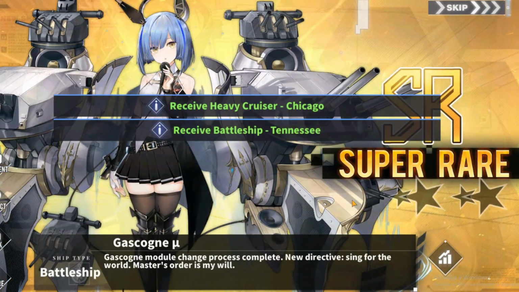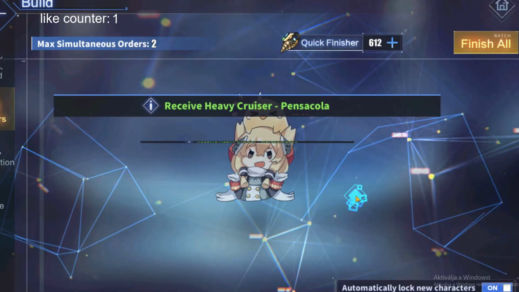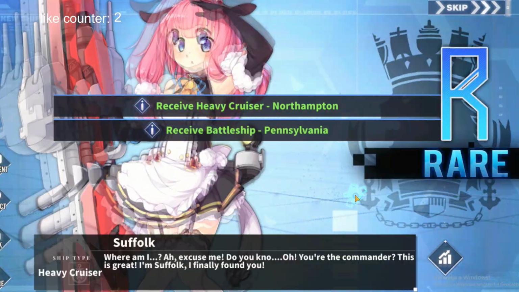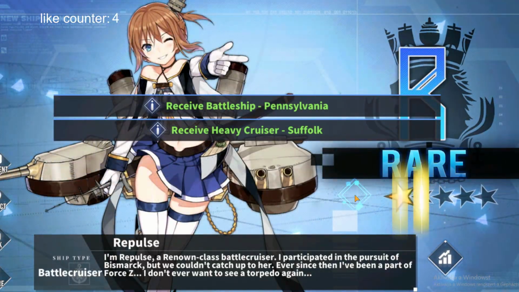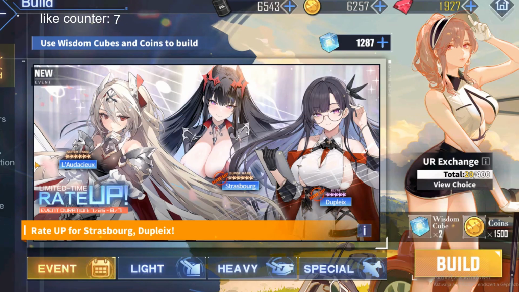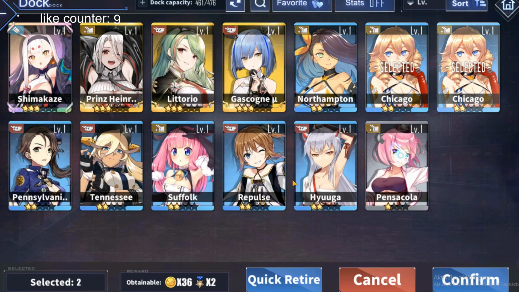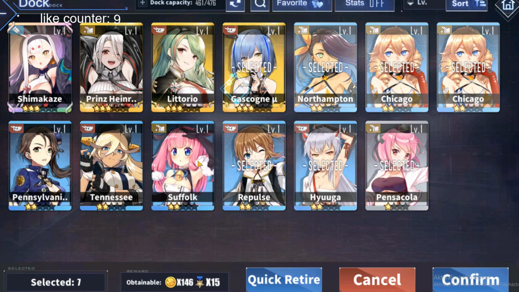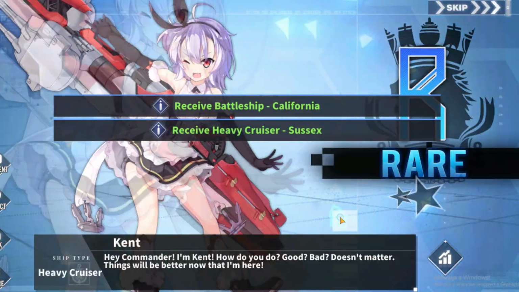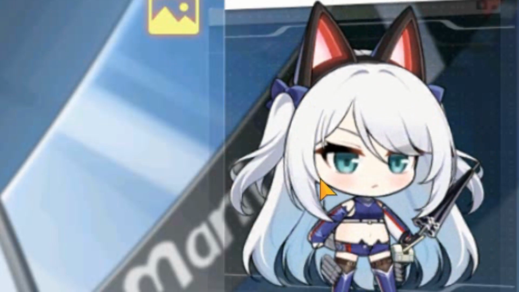Cool. I always get screwed constantly with these mini events where it's like, get these three ships, and then I just fail miserably at getting those three ships. But when I have to collect like four, I'm like, wow, I keep getting them back to back. Wow, the hair is so nice there on the animation.